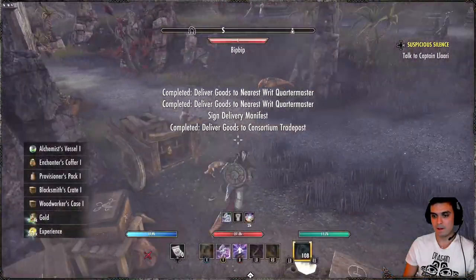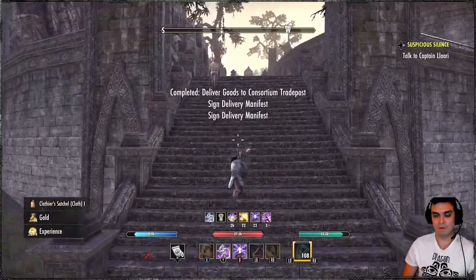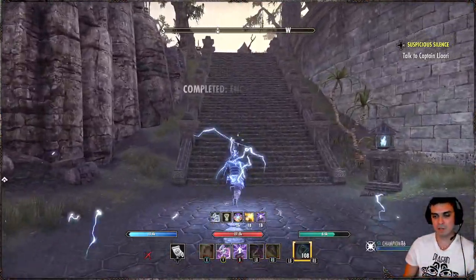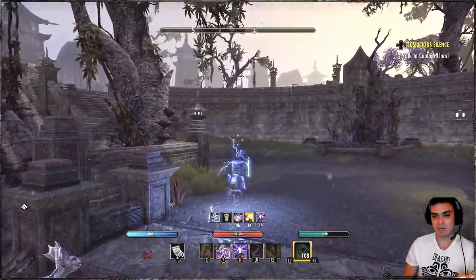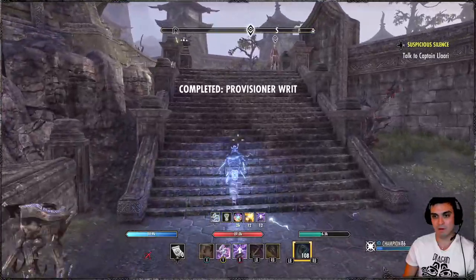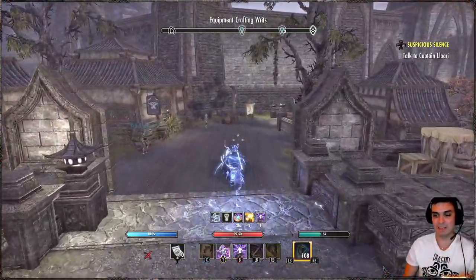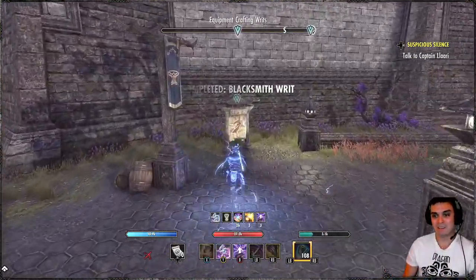Now we're going back to the main signs where you can pick them up again, because as I've mentioned, since I picked these up yesterday, I should be able to pick them up again. I've done that before and it worked, so hopefully. Yeah, there you go, you see they're blue again, so I can pick them up again, do them, submit.